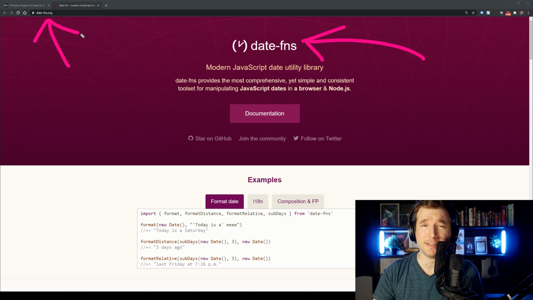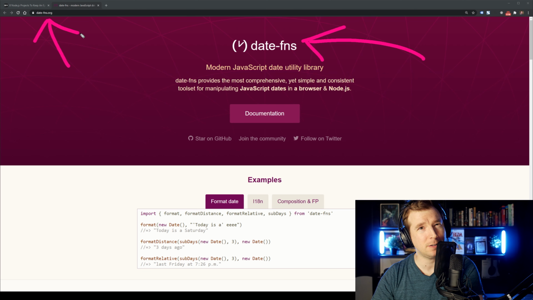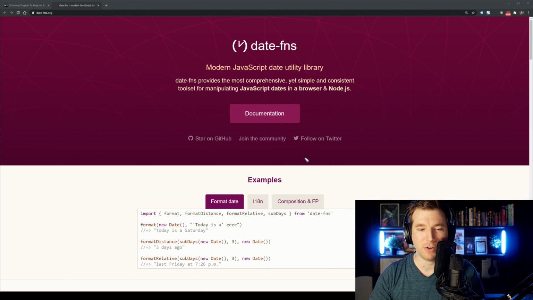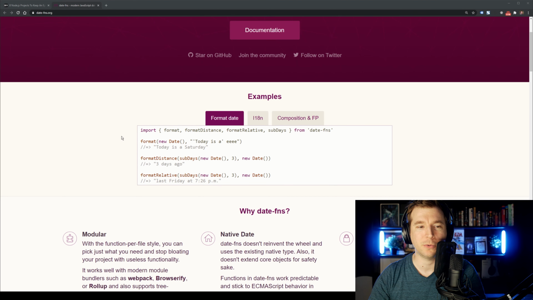It is a library that essentially replaces what you'd normally use as Moment.js, which I've heard isn't the best one to utilize these days when you're trying to do things like dates and formatting and time. This works on JavaScript, it works in the browser, and it works in Node.js as well. And if we have a look at the syntax, it's probably very similar to what you're used to. So here, for example, you can use the syntax to grab a date, and you're just using the regular JavaScript syntax here, new date, but then you can use additional commands here like format or format distance or subdays.